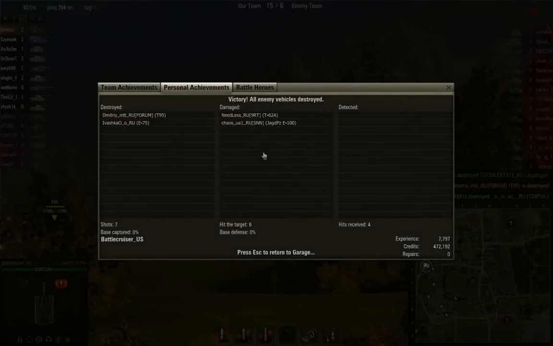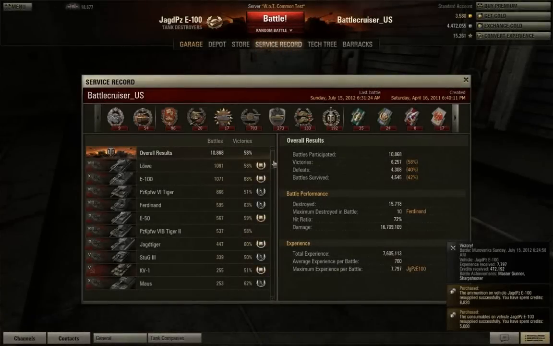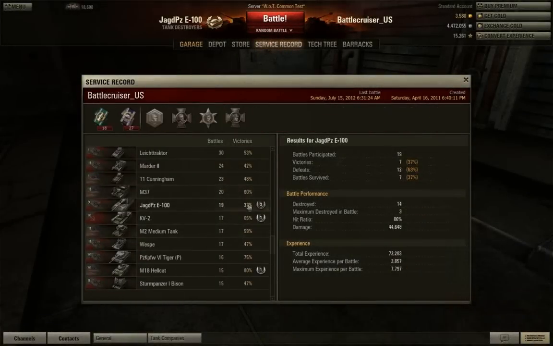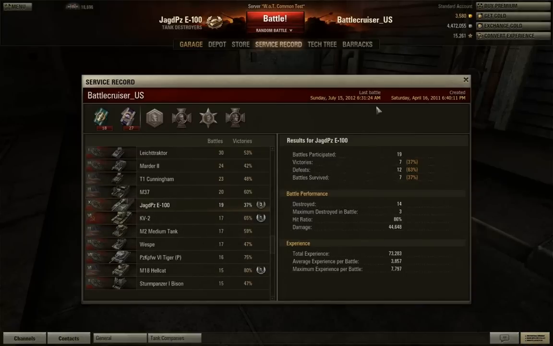How about that? Alright. I think I'm gonna quit while I'm ahead. We'll just check my stats real quick. How many games have I played with this thing so far? 19. 37% win rate. I'm so terrible at this game. Damage per game is pretty good, though. I don't know. This thing's pretty beastly.